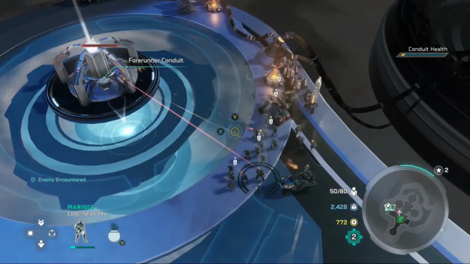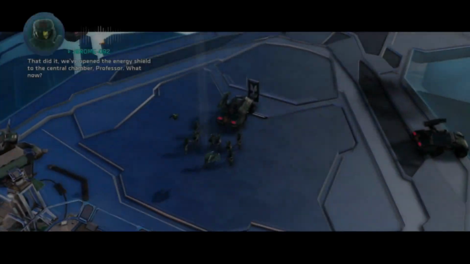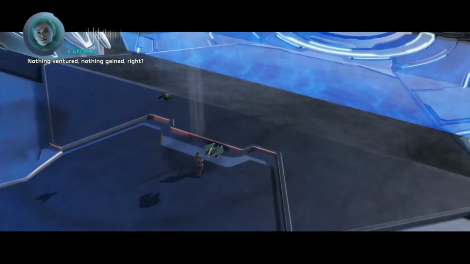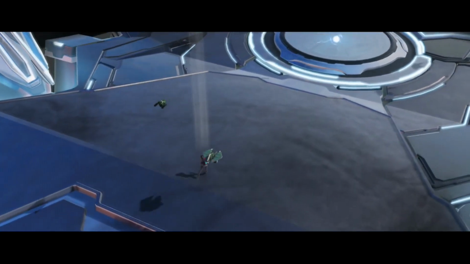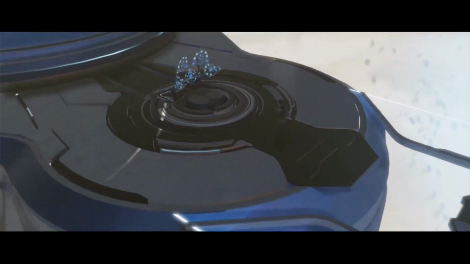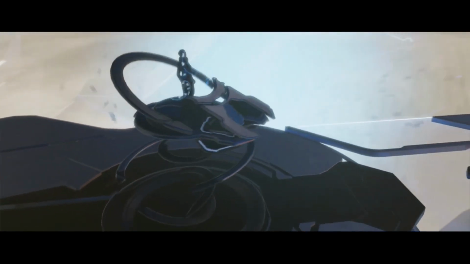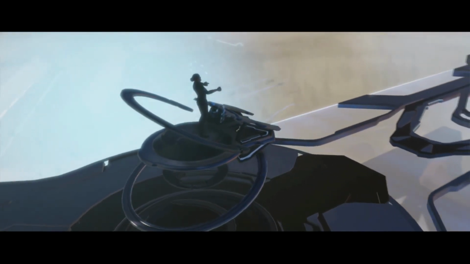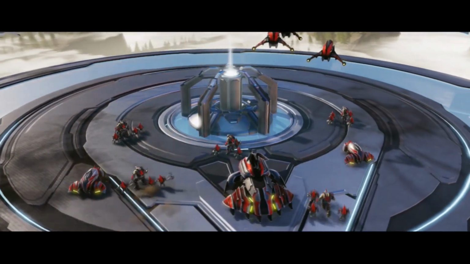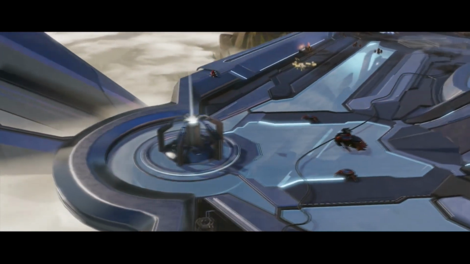I'm being attacked by enemy units. That did it. We've opened the energy shield to the central chamber, Professor. What happens now? Let's find out. Professor, wait! Nothing ventured, nothing gained, right? Phew, smells bad. Brute bad. They must have been using these passages to avoid the Sentinels. Okay, there are 3 more conduits in this area. Each of them are controlling the Forerunner shield, blocking our path to the map room. So you'll need to shut down every one of them. I never expected it to be easy, Professor. Watch out for the Sentinels. They'll swarm in once you start attacking the conduits. Then we better work fast. Let's find those conduits, people.